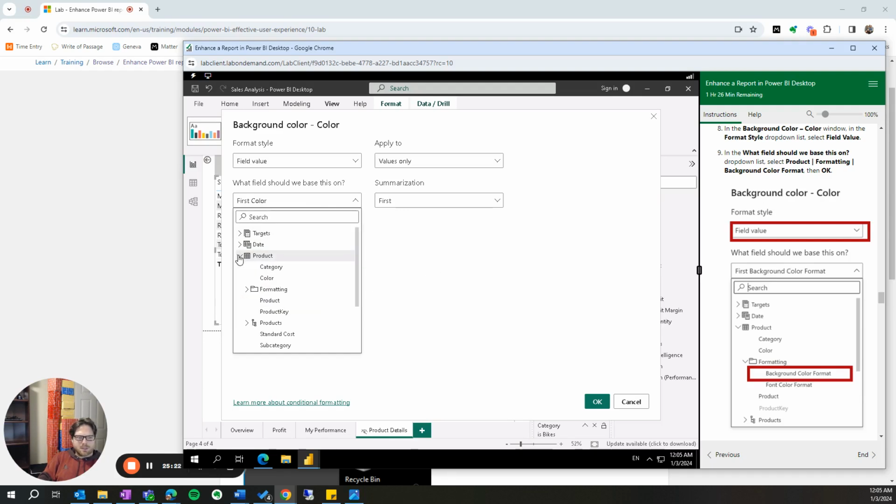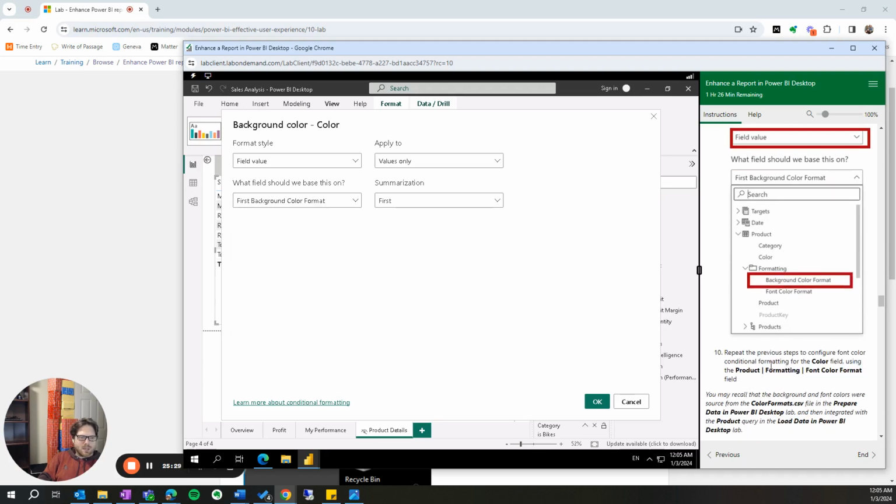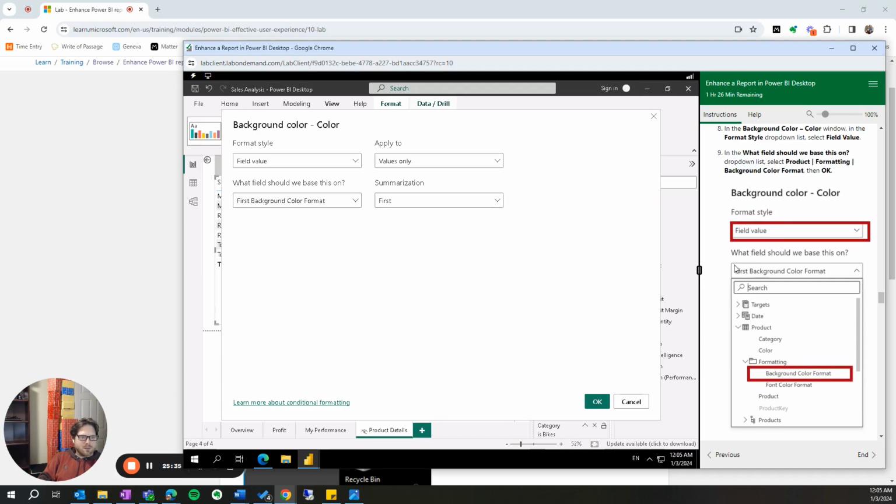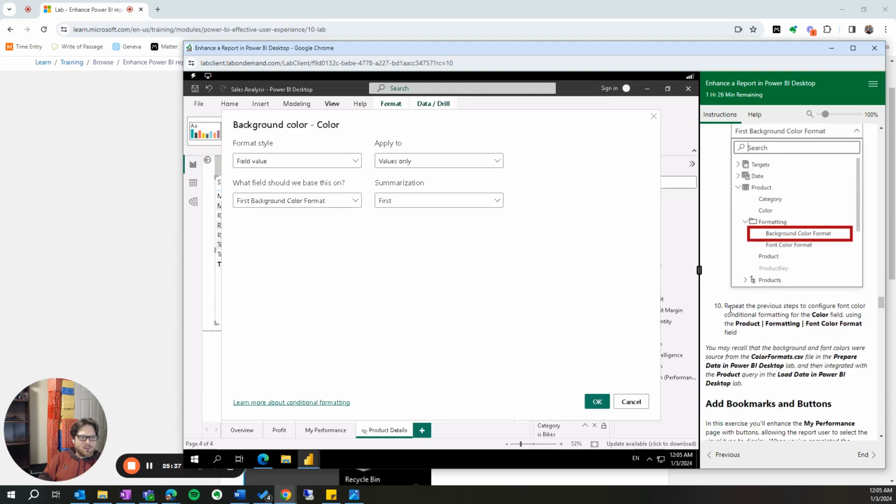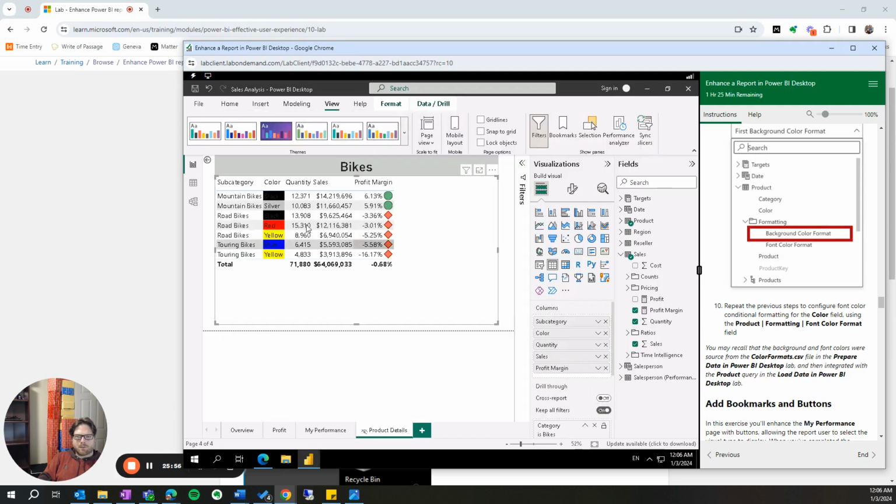I'm lost. Okay, so inside the product, we have formatting, and then we have background color format, okay, which is the table where we provided something. And, okay, repeat the previous steps to configure font color conditional formatting for the color field using the font color format. Okay. It's like we said, this is what the background color should be.